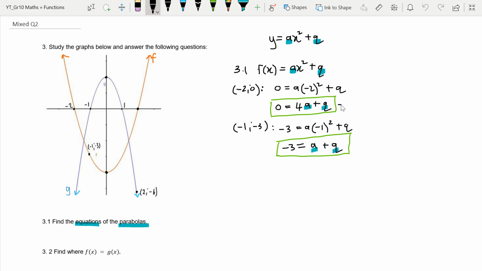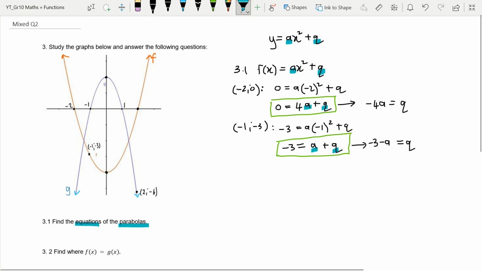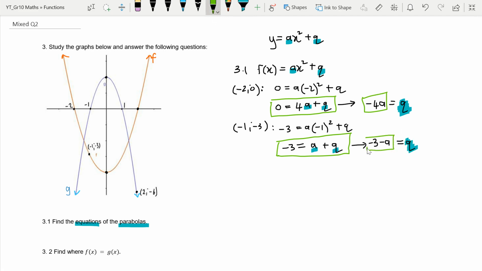So what I'm going to do with this one, I'm going to isolate my q, and that means that I will just have to take that one over. So it's as simple as that. And then with this one, I'm also just going to isolate my q by taking that one over. All right, again, you do your method, but how I'm going to think about it is I'm going to say, okay, well, q is equal to this, and q is also equal to that.